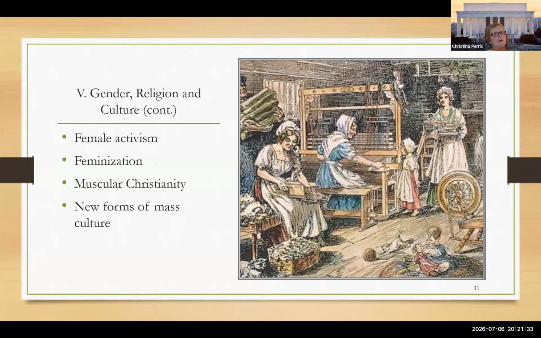Unlike earlier rowdy acts meant for male audiences that included alcohol, vaudeville was considered family-friendly, polite entertainment, though the acts involved offensive ethnic and racial caricatures of African Americans and recent immigrants. Popular entertainers such as silent film star Charlie Chaplin and magician Harry Houdini made names for themselves on the vaudeville circuit.